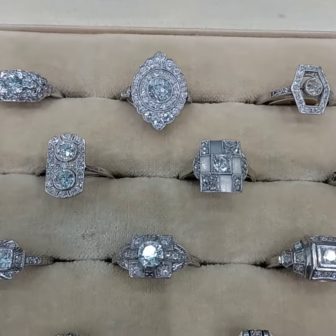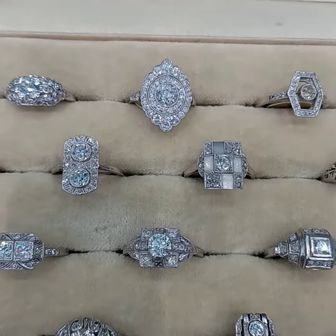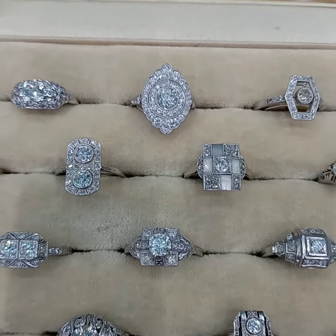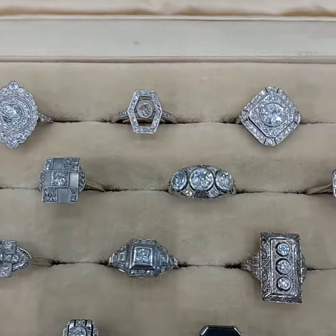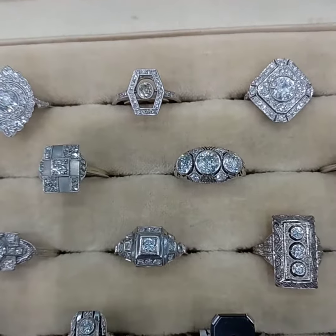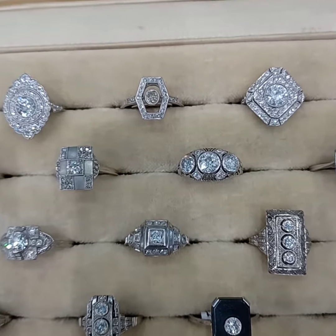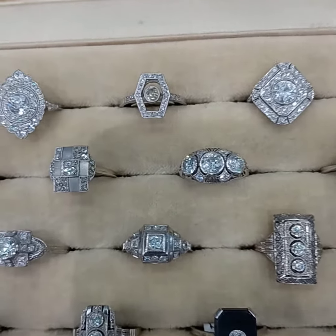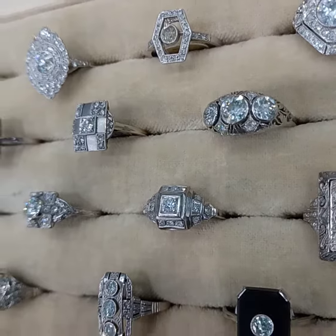The next ring over is slightly Art Nouveau looking, so it's a little bit earlier, about 1905 to 1910, again set with an old brilliant cut diamond in the center. And this ring, of course, is more geometric looking, so this is more Art Deco, with a round cut diamond set in the center, within a square. The shoulders of this diamond ring are also very geometrically set with small diamonds.